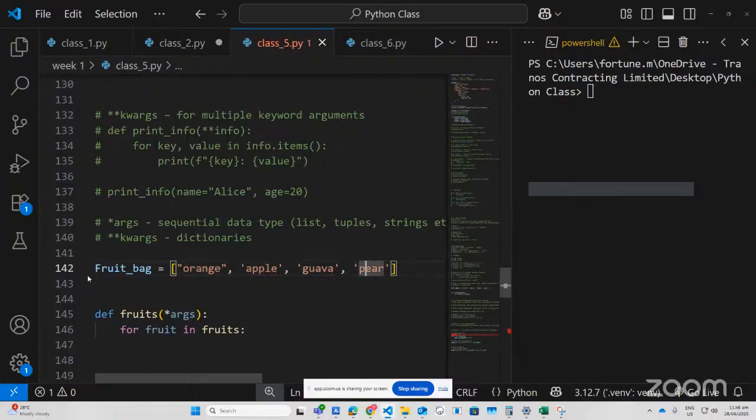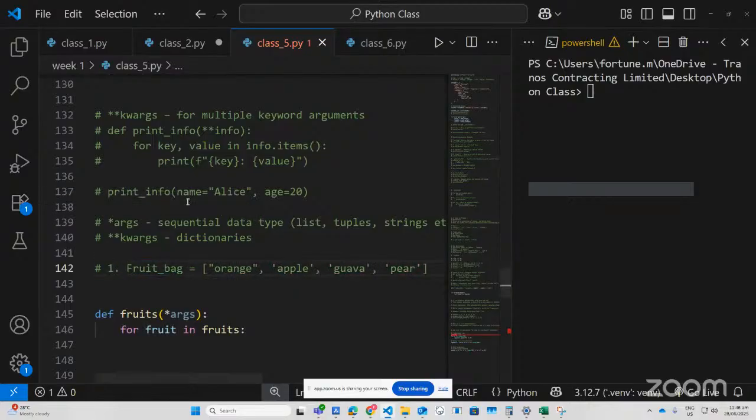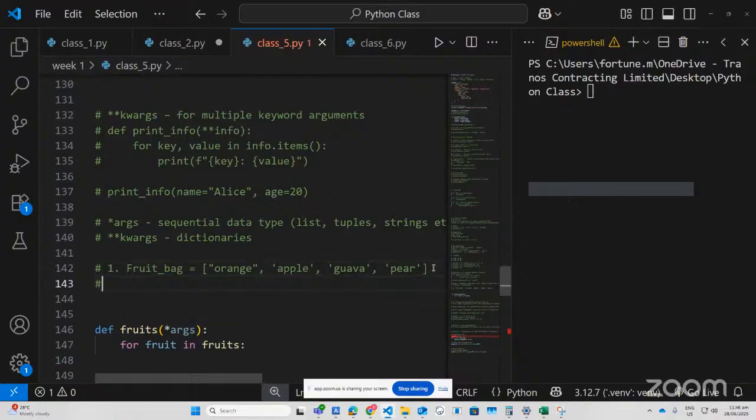That is the first thing to note: we have a fruit bag. The next thing to note is we want the user to ask for a fruit. Let's say the user asks for orange. We will now use our for loop to check if orange is in the fruit bag.